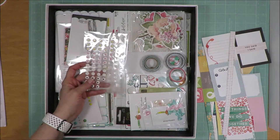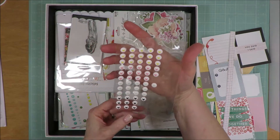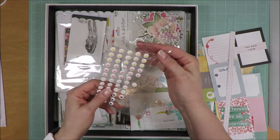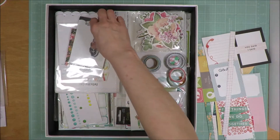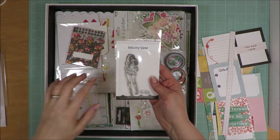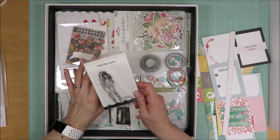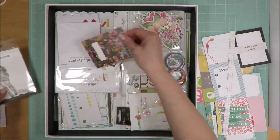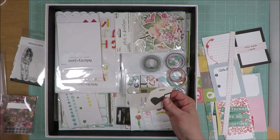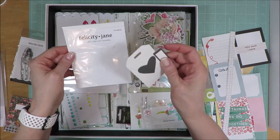This was a piece I had pulled in — it's an old Felicity Jane puffy sticker with hearts, and it was in the original kit. I pulled it in because I had it in my stash, and I used quite a few of those. I had pulled in the Lindsay ephemera to go with this because I didn't have any further Lindsay paper, so I pulled in the ephemera bits that I had and used a ton of that. I used a ton of the pocket page cards, but I still had some. I have an ephemera pack that had 44 pieces, and I have two left.